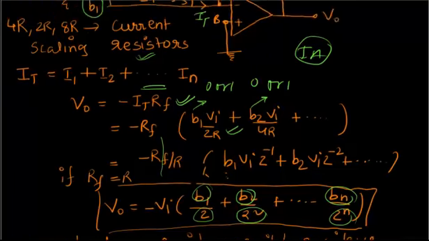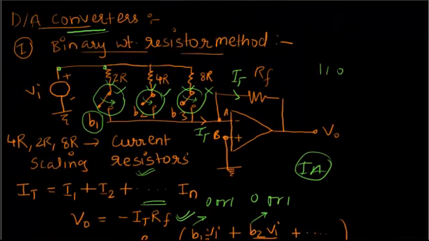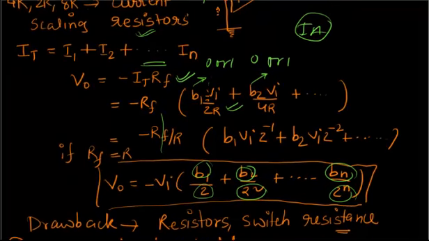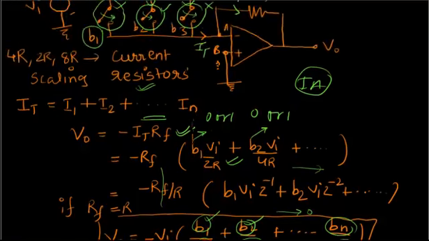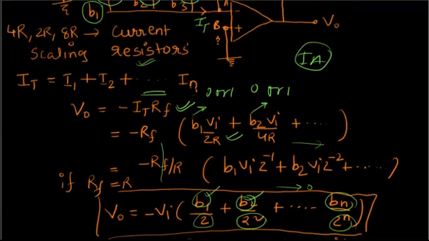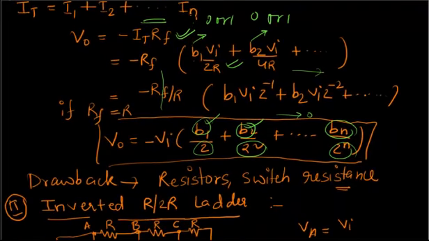Okay, now suppose take this only. If you want the output here, now what will you get? These two will be present and all else will be 0. So you can calculate the output for each value of the binary input, that is the digital input. You are getting an analog output. So this is the weight resistor method. And here I have also generalized this case. Remember, the circuit diagram I have shown only for 3 resistors, but this is a general case for n different values.